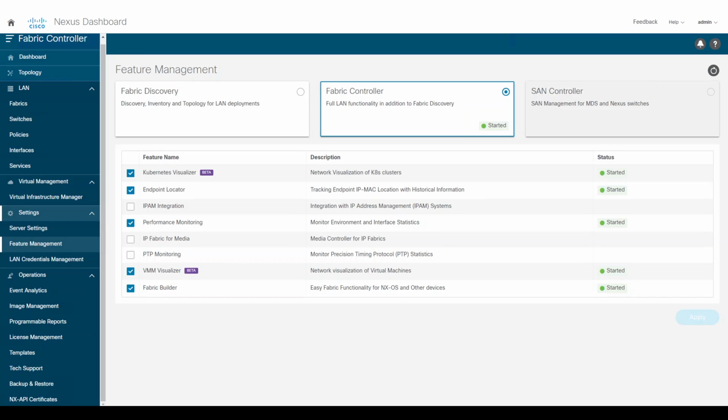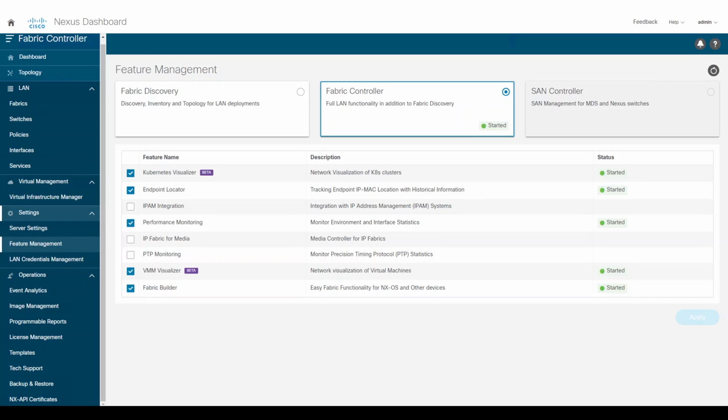These settings also show up under the menu on the left underneath Settings, Feature Management. In terms of the features under a personality, there's a number of different features related to things like Kubernetes, endpoint locator, performance monitoring, VMM visualizer, fabric builder, etc.